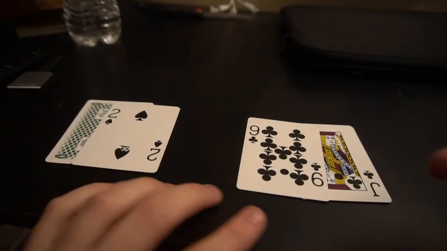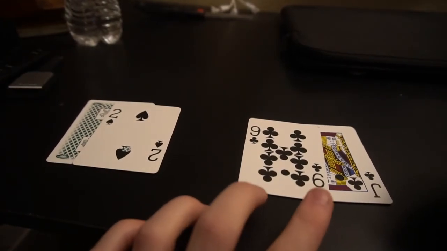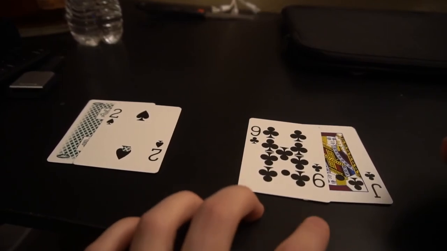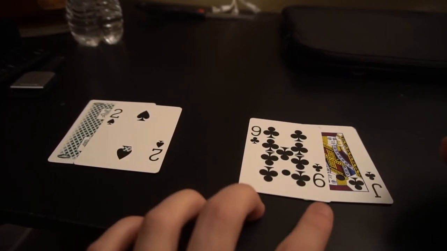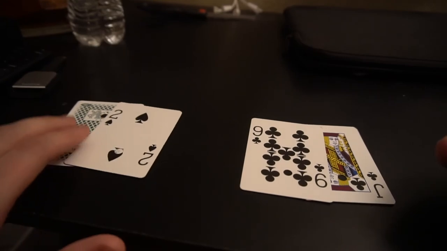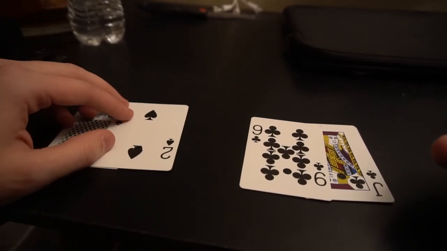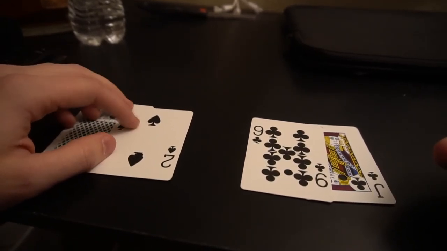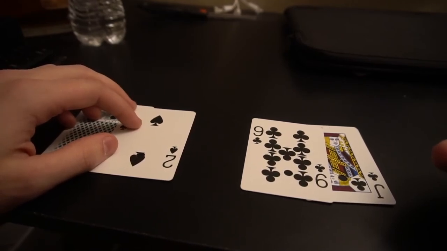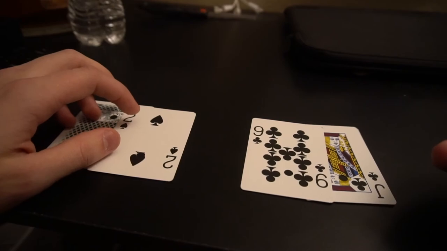So in this situation, you have no choice. You can't hit here because you're on 19, and the objective of the game is to get 21. So you're pretty close to 21. If you hit here, you're almost 100% gonna bust because the only card that you can't bust with is a 2. But like I said, we always base our decision on what we do based off the dealer's card. If this is the dealer's card, they have a 2. A 2 is a bust card, but it's also known as the dealer's ace.